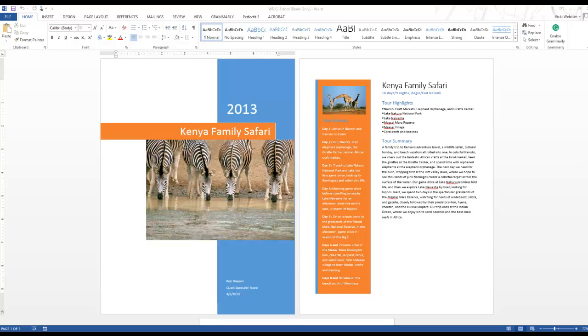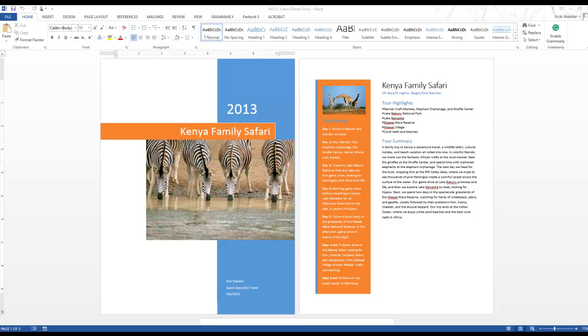Once we've created customized building blocks, which we did in the previous exercise, now it takes no time at all to insert them in future documents if we need to do this. In fact, we can insert a building block directly from a gallery, and that's where we've been saving all these quick parts to the different galleries. Or we can use the building blocks organizer to search for, organize, and insert building blocks.